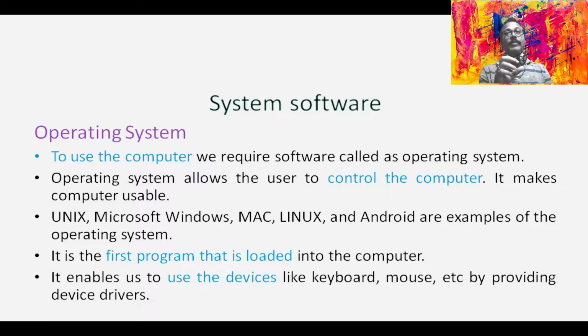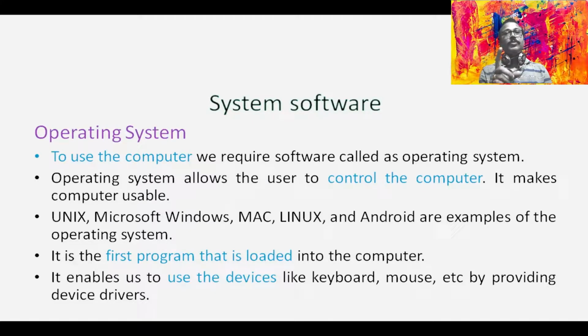It is the first program that is loaded into the computer. Whenever you switch on the power button, it is the operating system that is loaded. There is a sequence of steps that take place, but it is the operating system that is first loaded into the computer. How it is loaded: there are a few instructions in what is called read-only memory. Those instructions start executing, and then the operating system is loaded in an incremental manner.